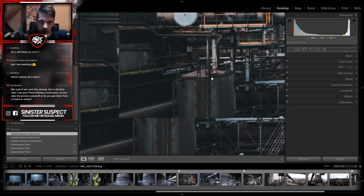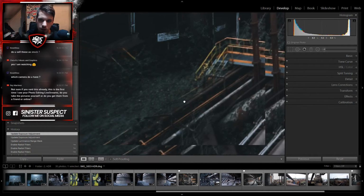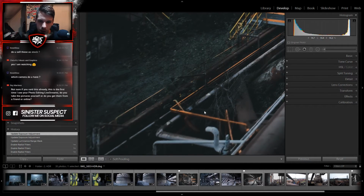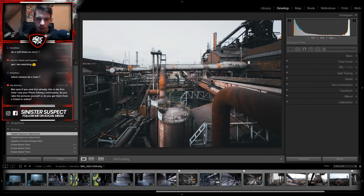Probably in the corners it's going to be a little bit worse, but those are usually the areas that I'll darken a lot as well, so it's not really a problem. You can see it's a little bit unsharp here in the corners of the image, but considering it's a really wide angle, 8mm, I don't really think that's a bad thing. Well, it should be better if it's fully sharp right there as well, but for such a wide angle, you're going to get a little bit of unsharp corners probably.